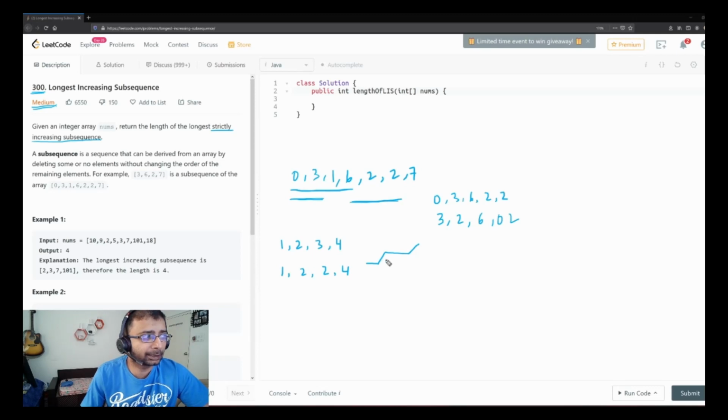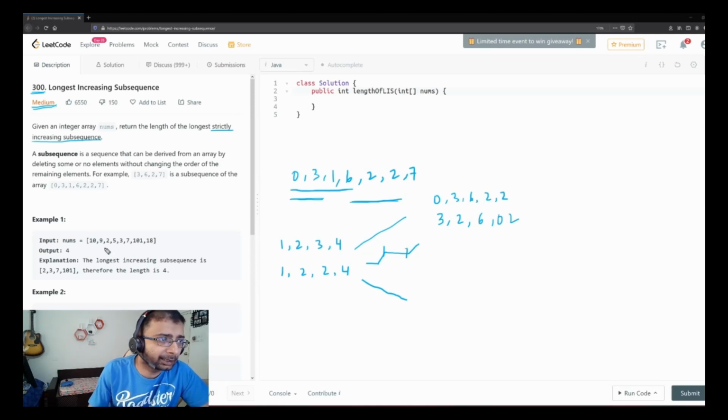So this part creates a straight line, so this is not strictly increasing. For strictly increasing, the graph has to be like this. This problem comes in different flavors, it could be strictly decreasing as well, but all of them have a similar kind of solution. So this is the problem.